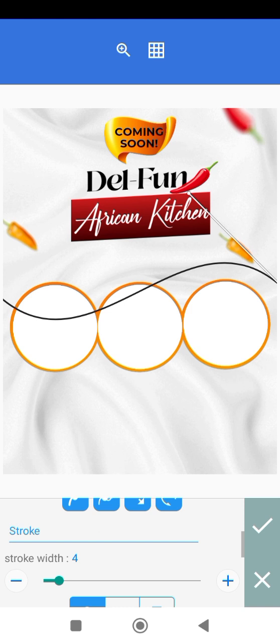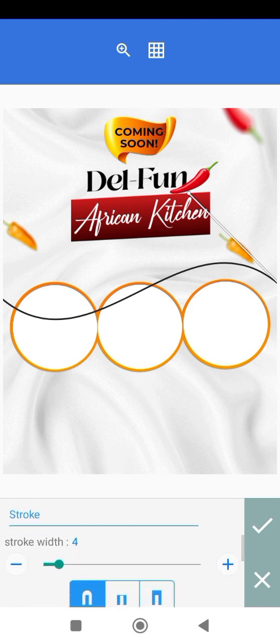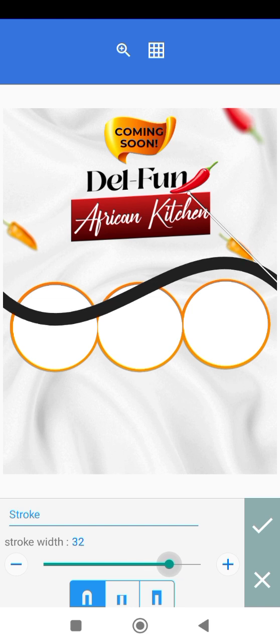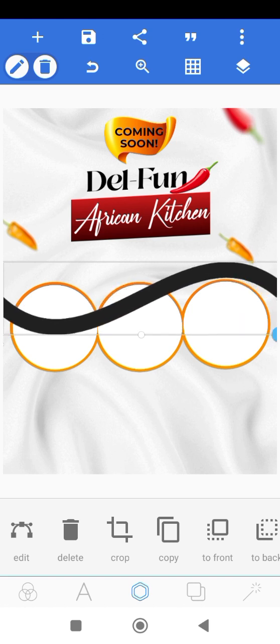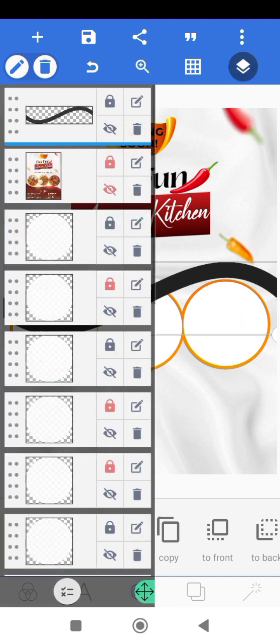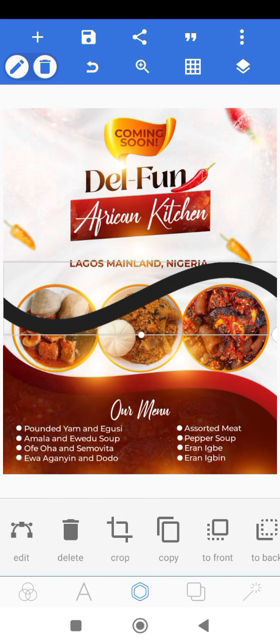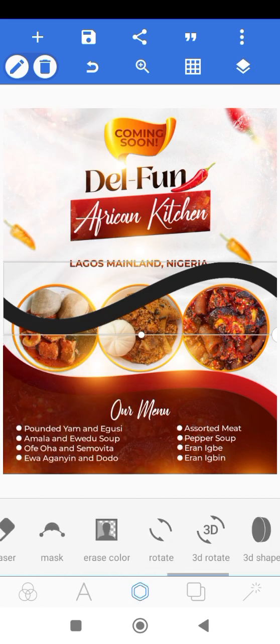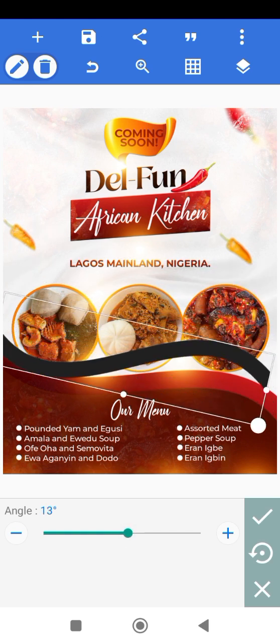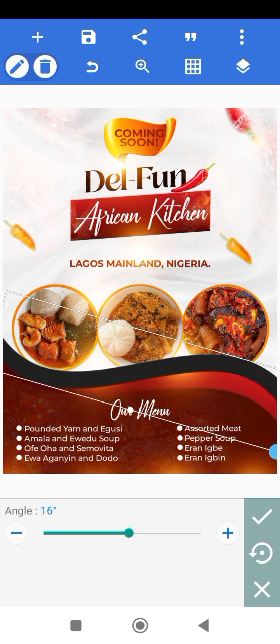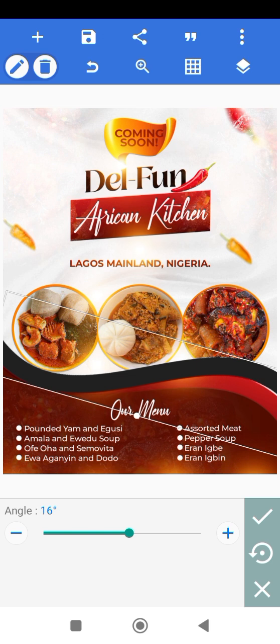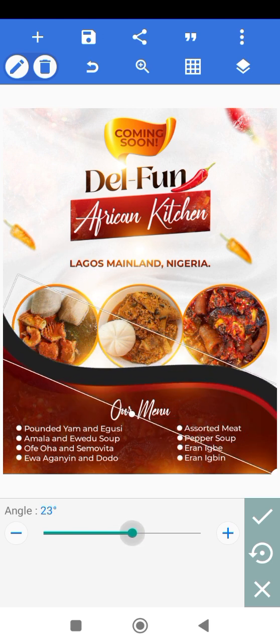Once you click edit again, I want to increase the stroke, something like this, to 40. I'll mark this. I increased it to the highest stroke, and I'm going to increase the size this way. In our original image, our Bezier is rotated, so I'm going to rotate this way, place it here and use this to guide myself while I'm designing. I'm going to rotate again and see until I get the perfect shape.